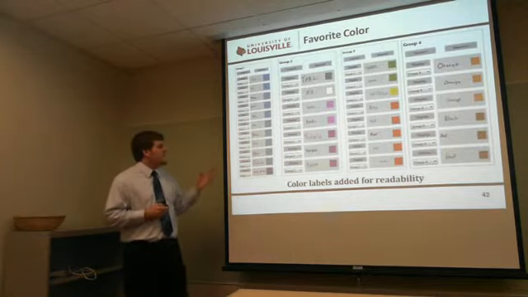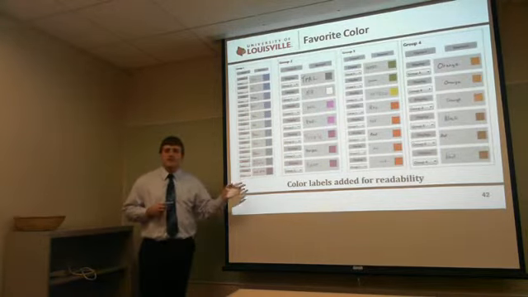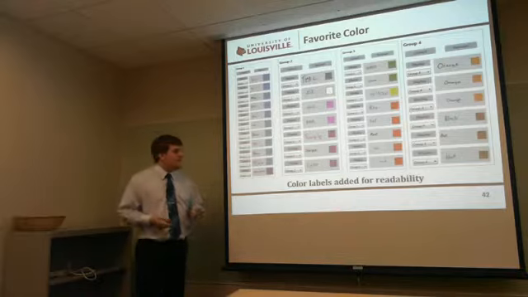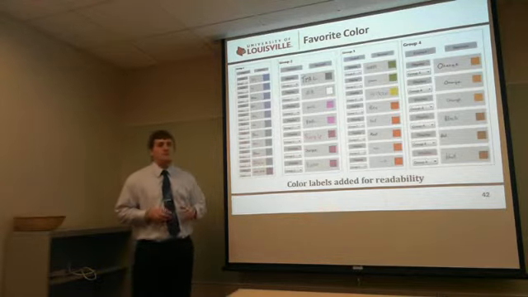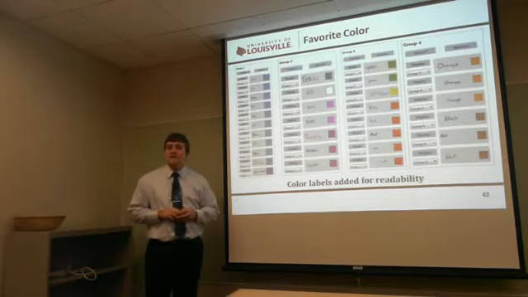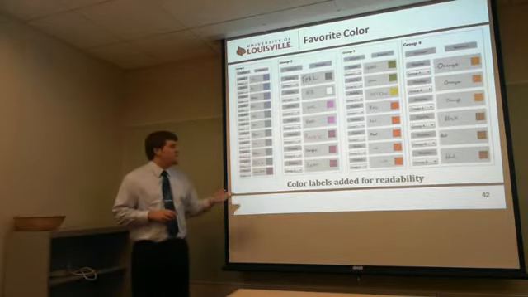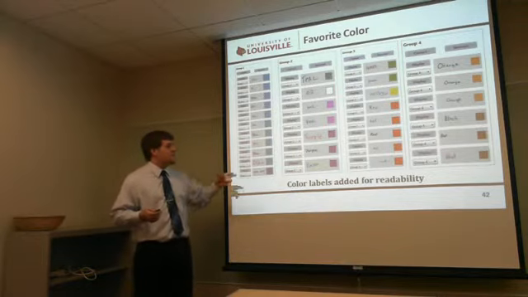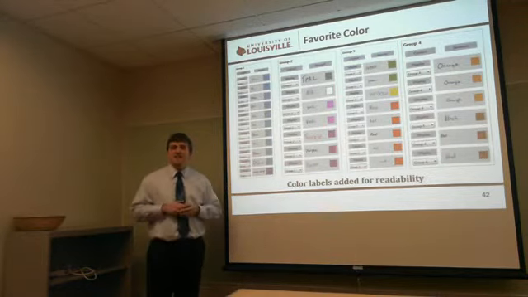So, favorite color. The color squares next to each one of these were not added by the students. They were not added by the software. I added them to this presentation for visual effect. You can see that there were 4 groups that resulted from the algorithm, and there are most definitely more than 4 colors on the screen. The blue and the navy blue are together, but the algorithm put together teal and pink and purple. The fact pink and purple look similar has nothing to do with why they're together.